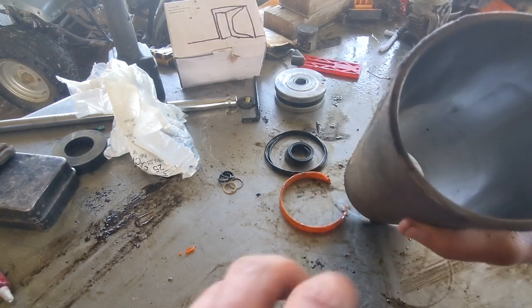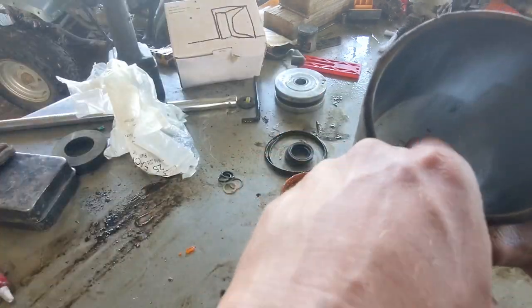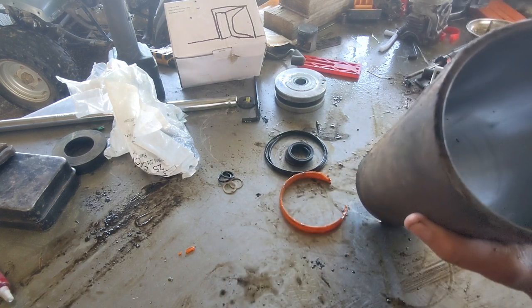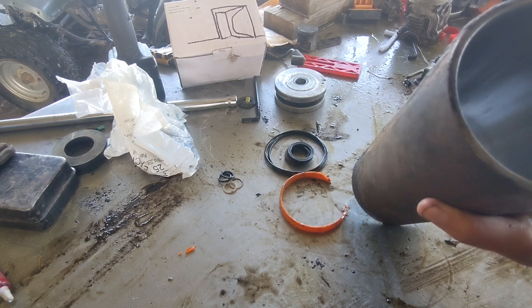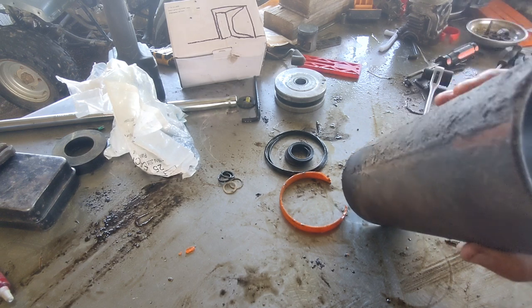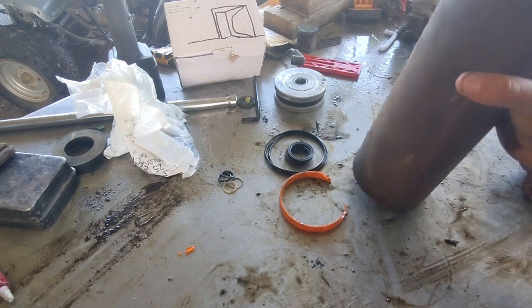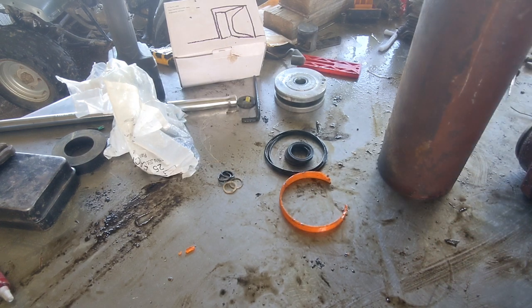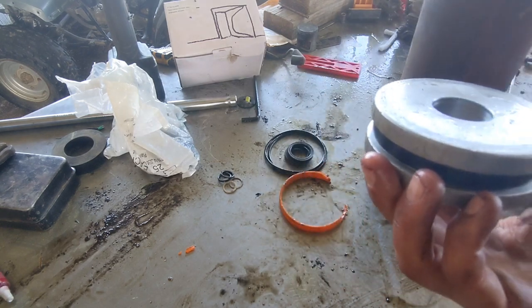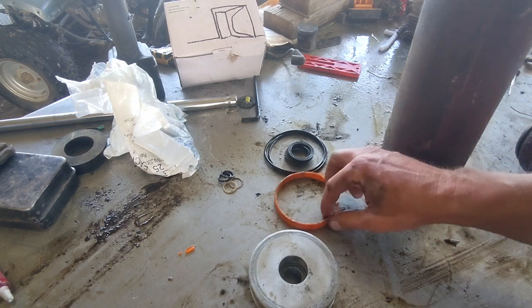That's what your seal rides against. So if you leave those burrs and stuff in there, you put a new cylinder or a new seal on the piston and then shove it in there, it's going to just cut it and tear it up immediately. So I'll use a hone and clean that up the best I can, but it's probably always going to leak a little bit because those grooves are still in there. So it's never going to just stay up forever, but I think we can do a lot better than what it is right now. It does have some grooving in there, which, like I said, something had gotten inside of that system in the oil somehow. I'm not sure. I don't know how old this thing is or how it's been used.